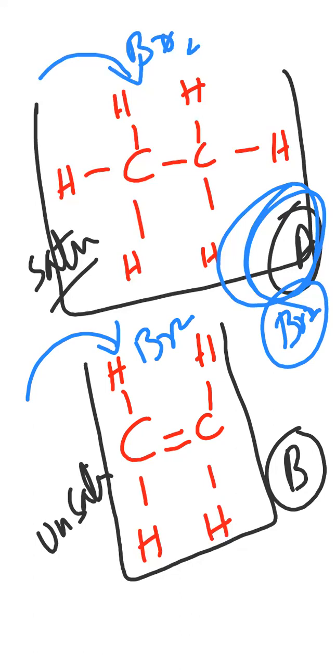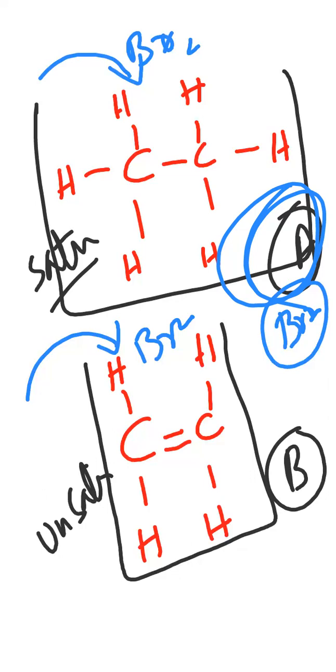So addition reaction is not possible in alkane. Most of the students tell me, Miss, you can do some substitution here, meaning bromine becomes a free radical and attacks the bond, and then there will be some bromoethane. For that you have to use sunlight. We are not using sunlight here. We are doing it without sunlight. So you don't have to discuss any free radical, which we discussed in a previous class. Forget about the free radical now.